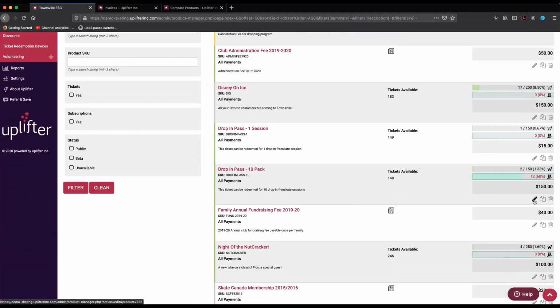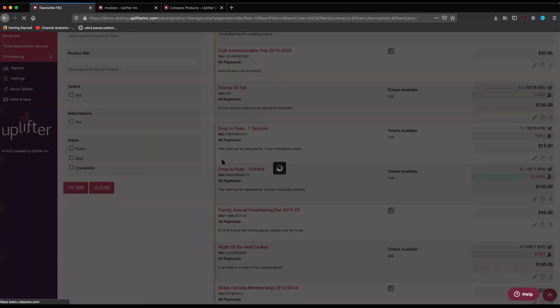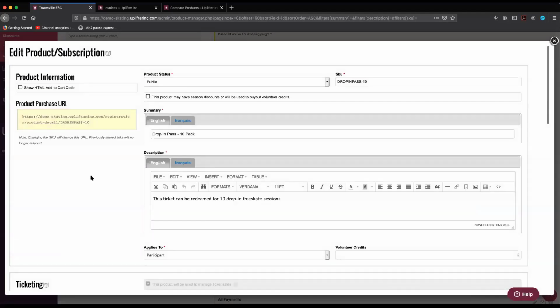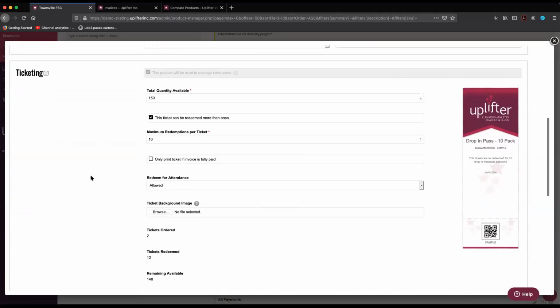So a lot of our clubs use this for, let's say they want to create a drop-in pass, as opposed to using the drop-in feature that we just released that I showed you earlier. You can certainly create a drop-in pass that allows you as a club to create a ticket that when purchased, they'll automatically get this customized ticket as a part of their registration invoice. They'll receive a unique 2D barcode that can be used to redeem the number of times that they can come and drop in.